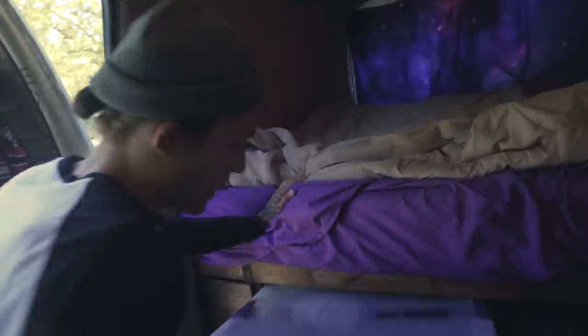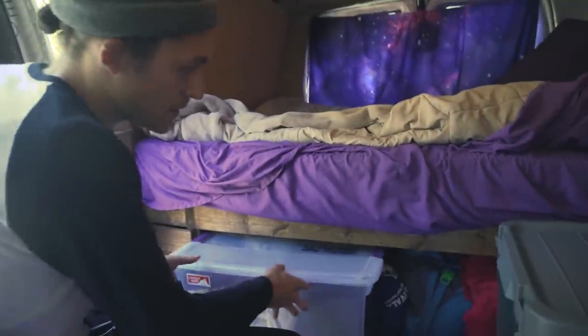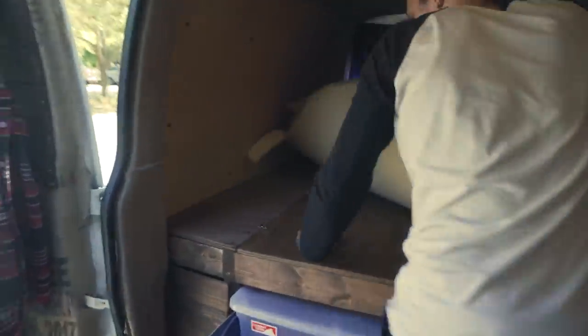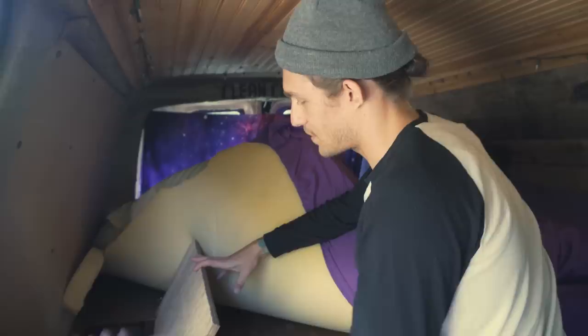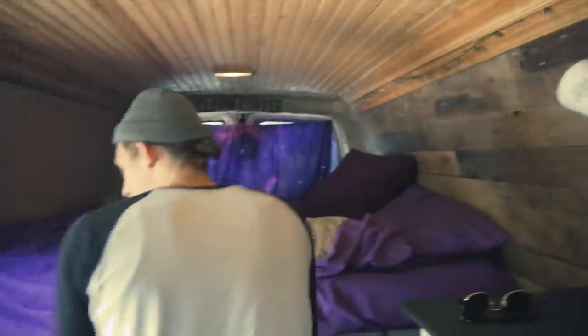I store my towels behind that, and under here I have a full bin of sweaters, coats, and things of that nature. Because the bed is built pretty high off the ground, I was able to get a lot of storage underneath on these hinge-based systems. Where the wheel well sticks out, I built a separated area from there on back to store all my camping gear — I do have a snowboard with boots and bindings.